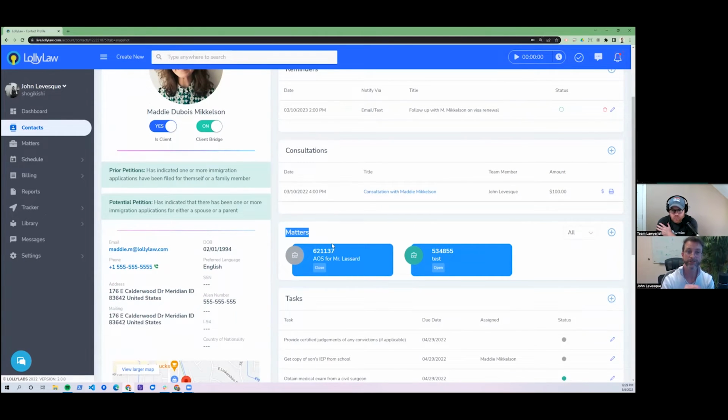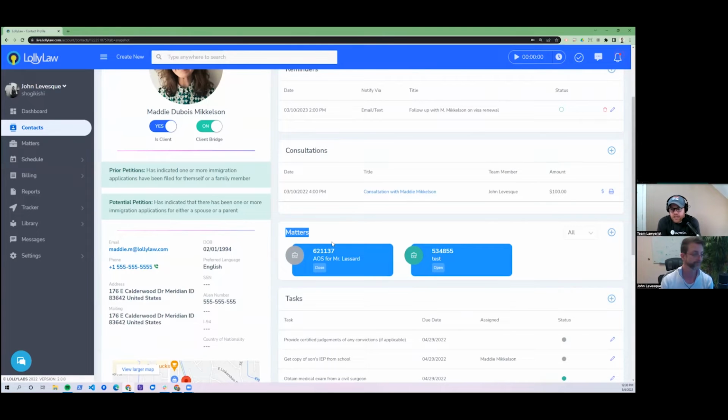And you'll also notice that there's a section here for matters. So at a glance, you can see what cases this person is involved in. And there could be several, right? So it's up to the firm, or it's up to the attorney, how they want to decide. Sometimes it might make sense to have two separate processes going on, particularly if they're very different. Or it's up to the attorney if they want to do it all in one matter record. And that sometimes makes sense if, going back to that example of an adjustment of status, they're petitioning for multiple family members. The attorney gets to decide, do they want a separate case for each one, or do they want to have it all grouped under a single matter?